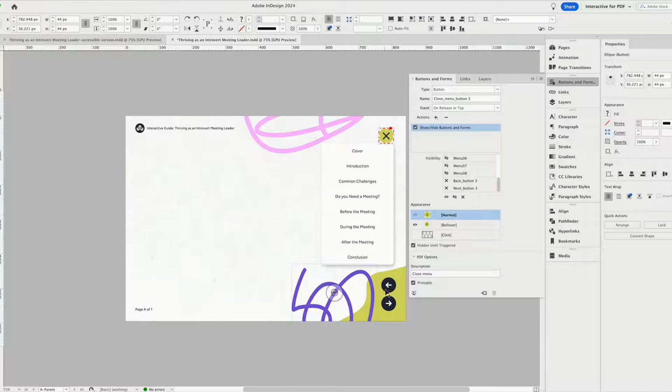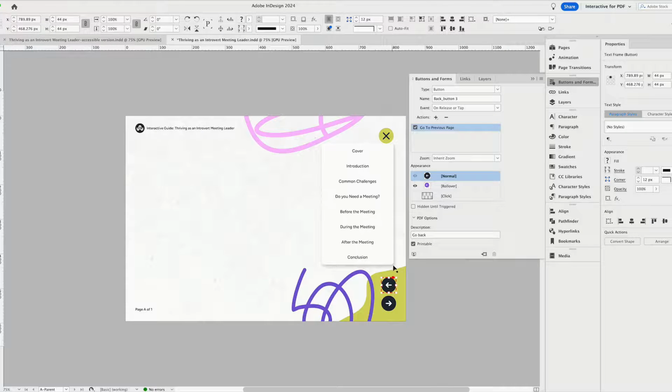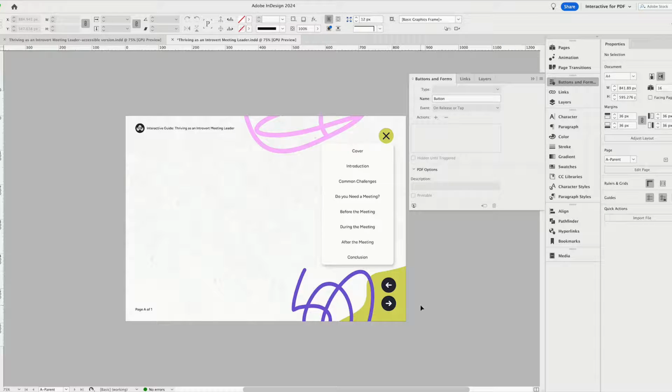And you still want to ignore the back and next buttons. For the next and back buttons, you want to set it as previous page for the back arrow icon, and next page for the right arrow icon.